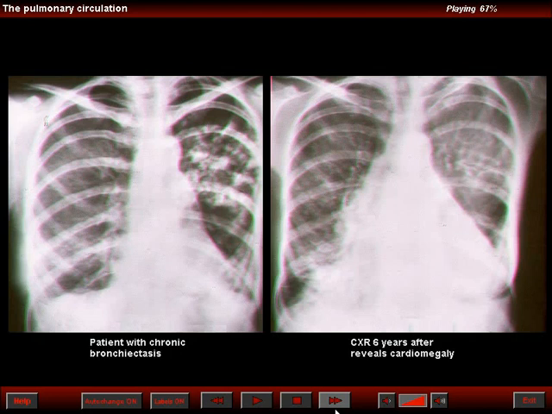This patient had chronic lung disease and extensive bronchiectasis, and 6 years later, the picture to your right shows cardiomegaly and left ventricular failure. The only explanation was extensive bronchopulmonary anastomosis and a large chronic left to right shunt of arterialized blood from the bronchial arteries going into the pulmonary arteries, from there to the pulmonary veins, left atrium, left ventricle, back to the aorta, from the aorta to the lungs, from the bronchial arteries, and back to the left side of the heart. So that is one of the mechanisms of left ventricular failure in the presence of chronic lung disease.